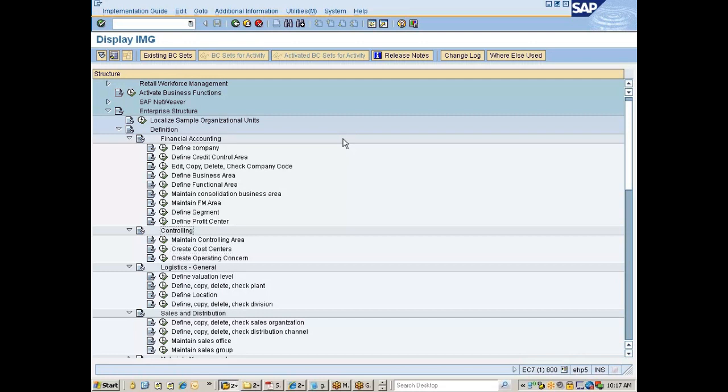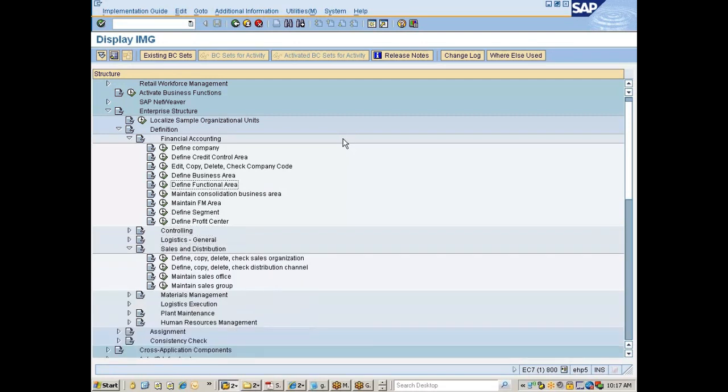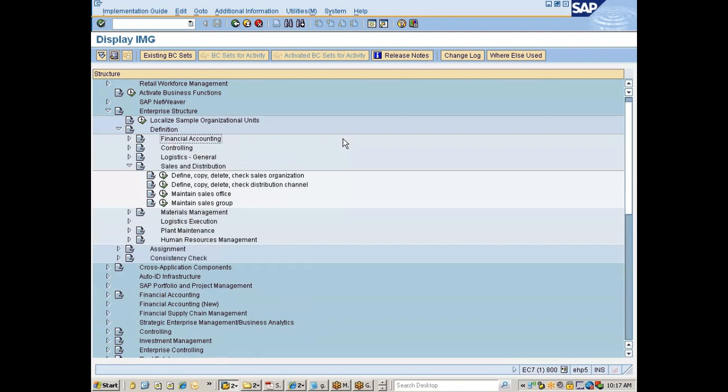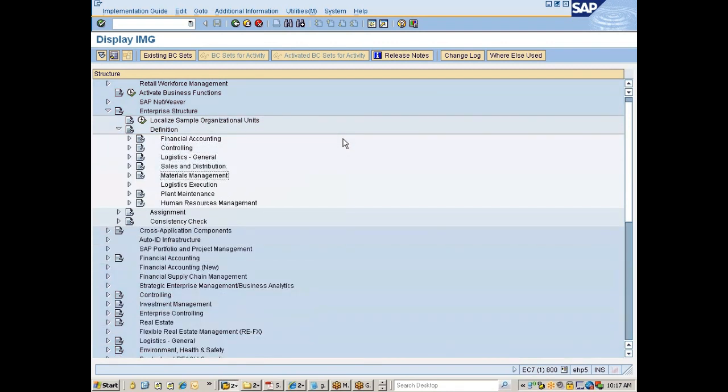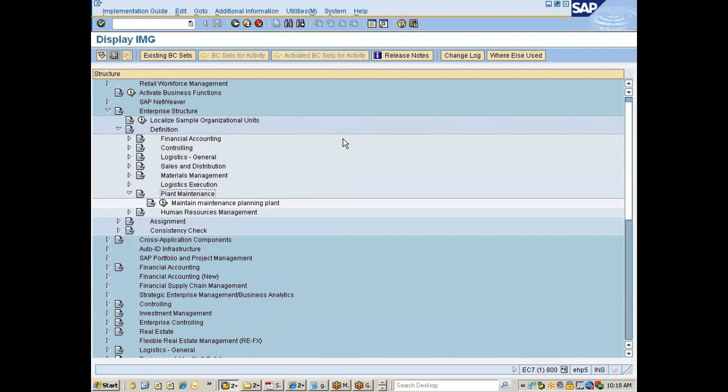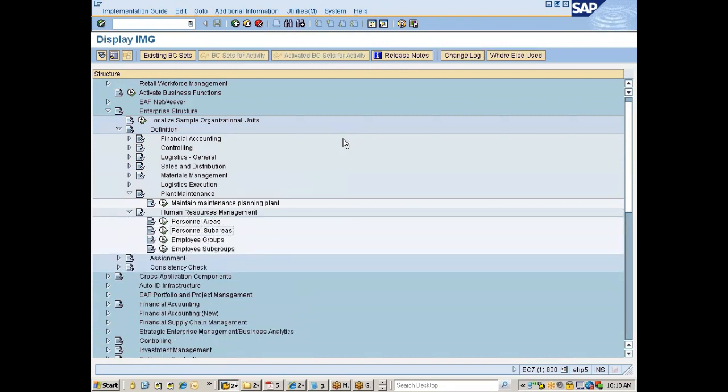Like I told you in the previous class, your enterprise structure is made up of 3 or 4 modules. What are they? Financial, material management, sales and distribution, and then what we call logistics execution or WM, warehouse management module. Apart from this, plant maintenance, where you don't have new organizational elements, because it's only the plant and storage location which is being used. Whereas in case of HR, human resource management, you have something called personal area, sub-personal area, and then employee groups.